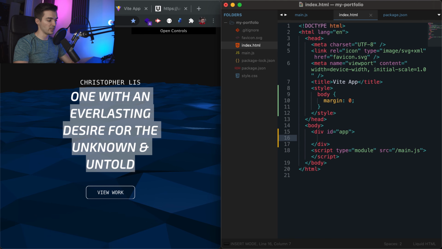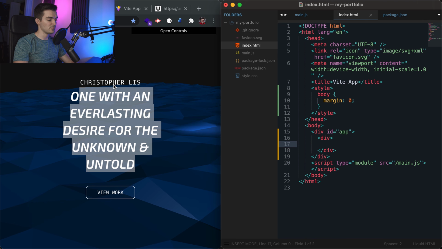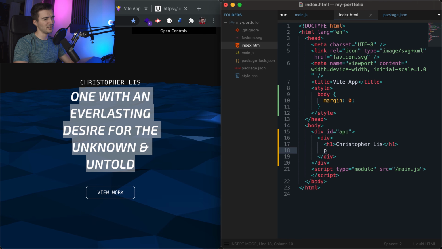What does our markup look like right now? Well, we have this one container that consists of, it looks like a headline, another headline, and a button. So let's go ahead and make another container. It's going to be a simple div. And then we have this main headline for our name. The first headline, in my opinion, should always be H1, even though it's smaller. So I'm going to go ahead and make this an H1 tag. And then pretty much anything under a headline, I by default make a paragraph tag.